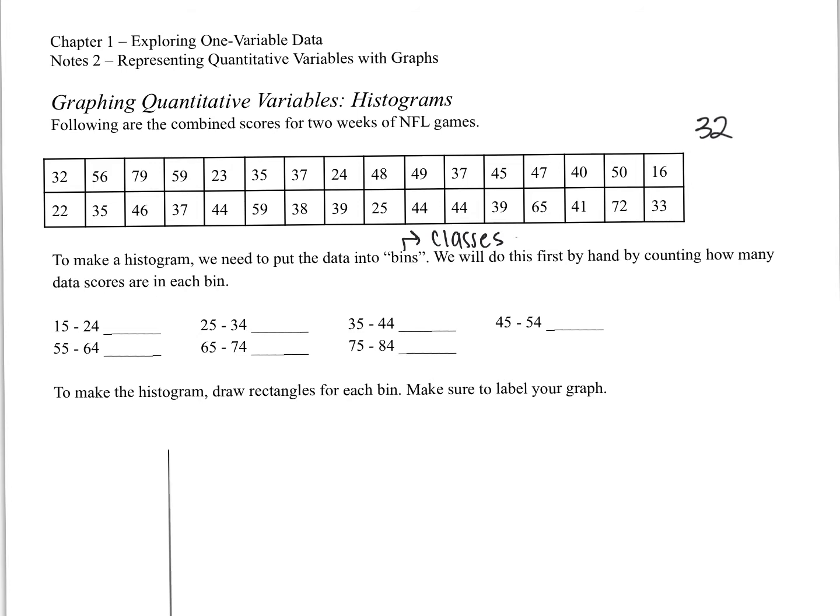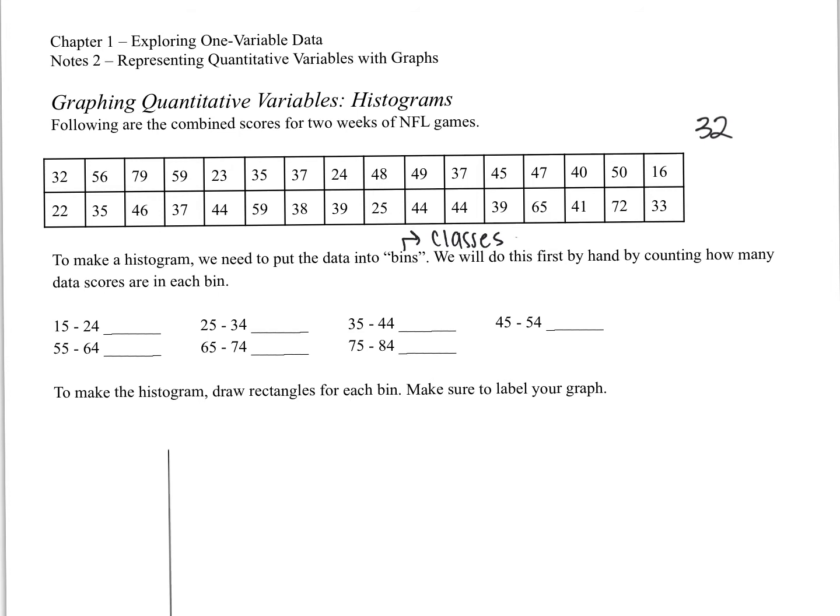And this width is determined in a couple different ways. You need to know how big of a range you have for your data values, and you need to know what is going to make sense. So the smaller the range in data values you have, so if you have numbers that are a lot closer together, you're going to have smaller bins. You're going to want to make sure you have smaller ranges. The larger number of values you have in your data set, the larger the classes are going to be to kind of spread it out more.